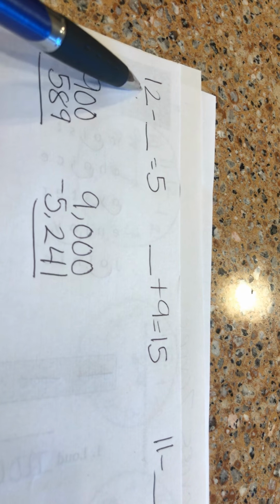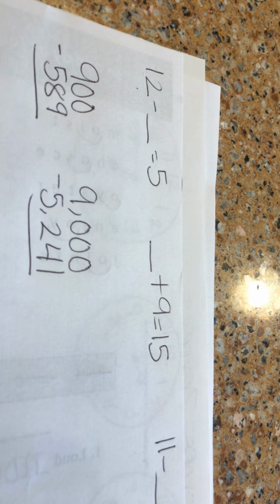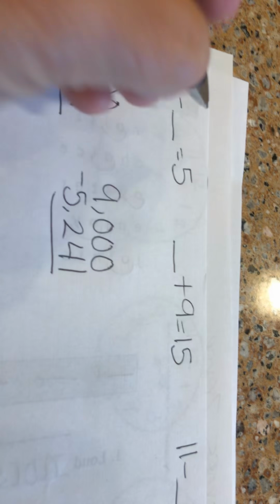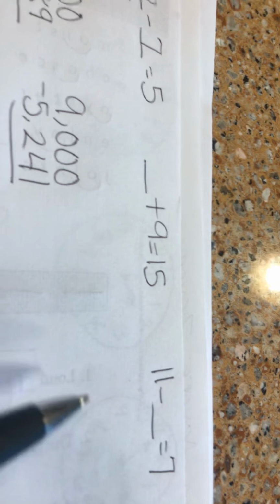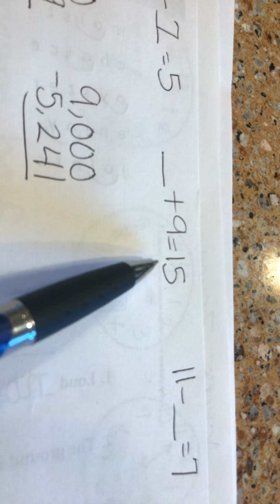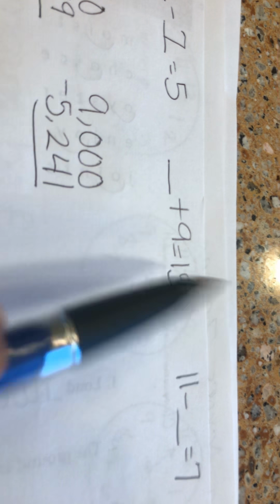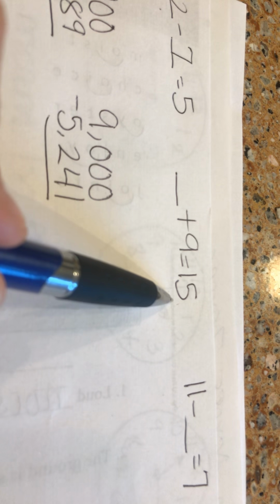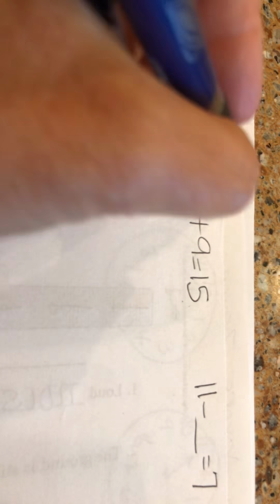I have my largest number, so I know I'm missing another smaller number. You can either count up from 5 or you can count back by 5, and you should wind up with a subtrahend of 7. Here I've got equals 15, and 15 is my largest number. It's my total, so I need to know how far I need to go from 9 to get to 15. Again, you can count up from 9 to 15, or you can count backwards to 9 and see how far you go, and you should get 6.